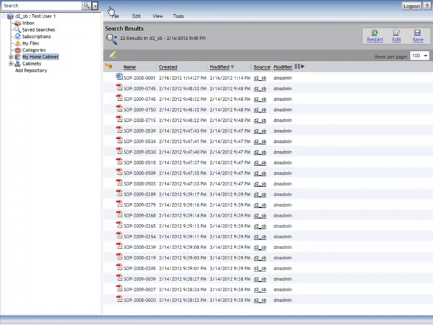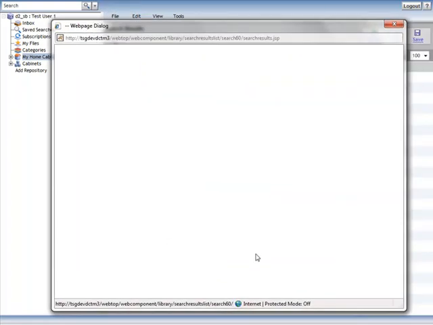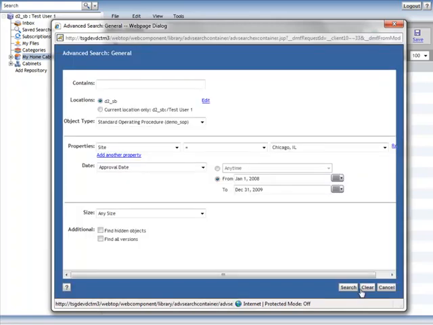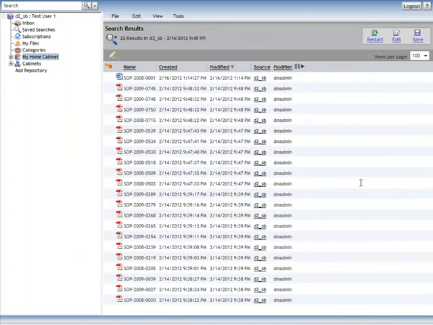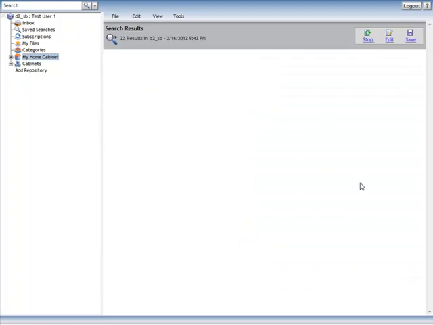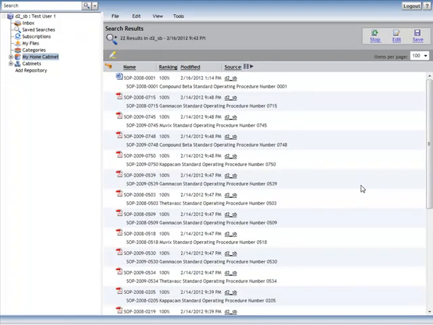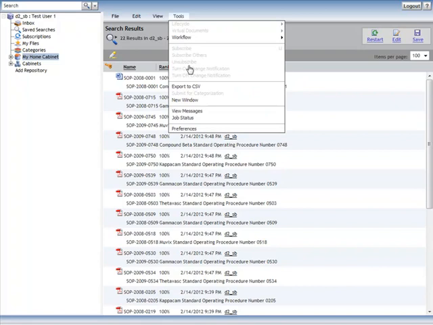Unfortunately, also, when I try to re-execute a search, my search preferences are not saved. So after modifying my columns, if I come back in and execute another search, even if it's the same search, you'll see that my column preferences are reverted back to their original values. Webtop does offer the ability to export your search results to a CSV file through a menu option.